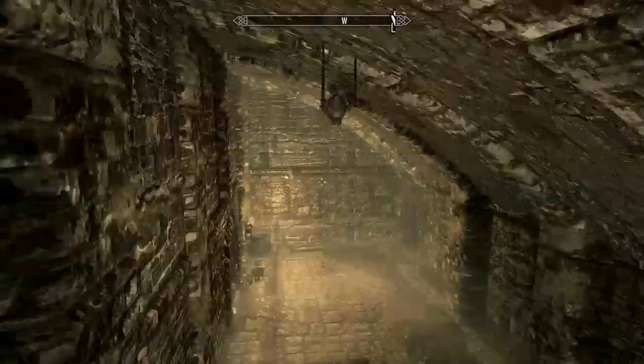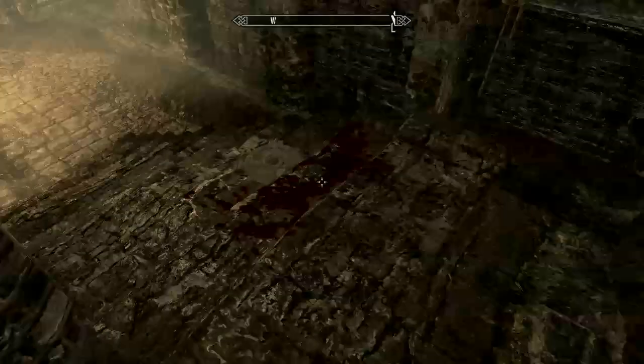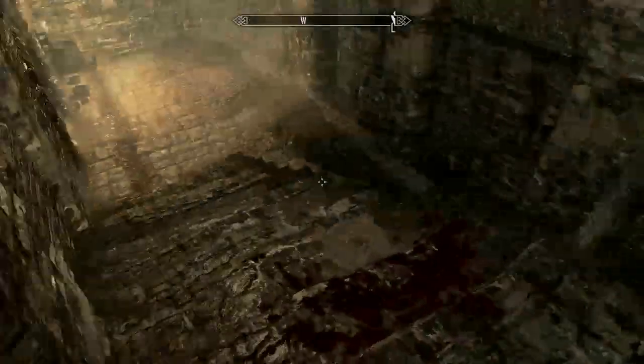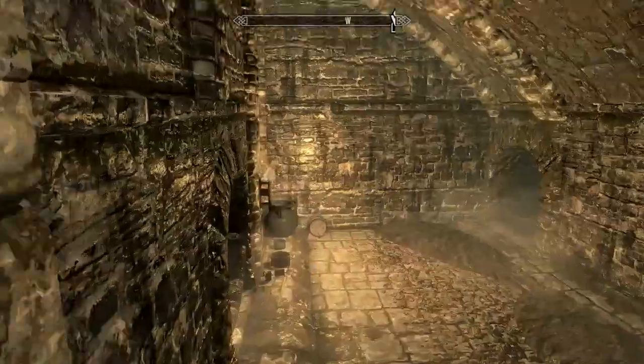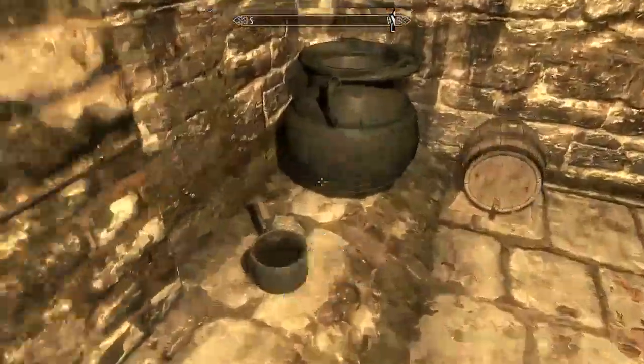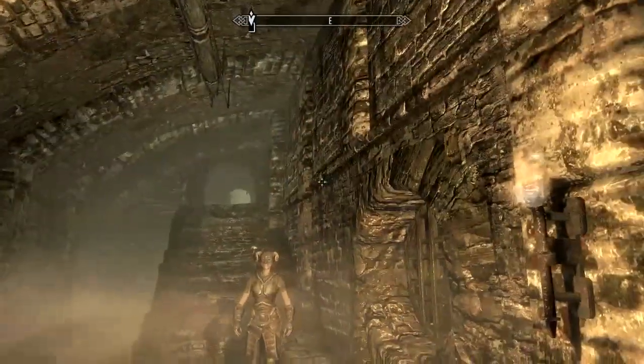Alright. That looks like a trap. Bloodstains on the floor. Pressure plate. Lydia, do not step on the pressure plate. If you do, you deserve what you get. Let me guess. She got by it. How about that? I kind of expected her to walk right on it.